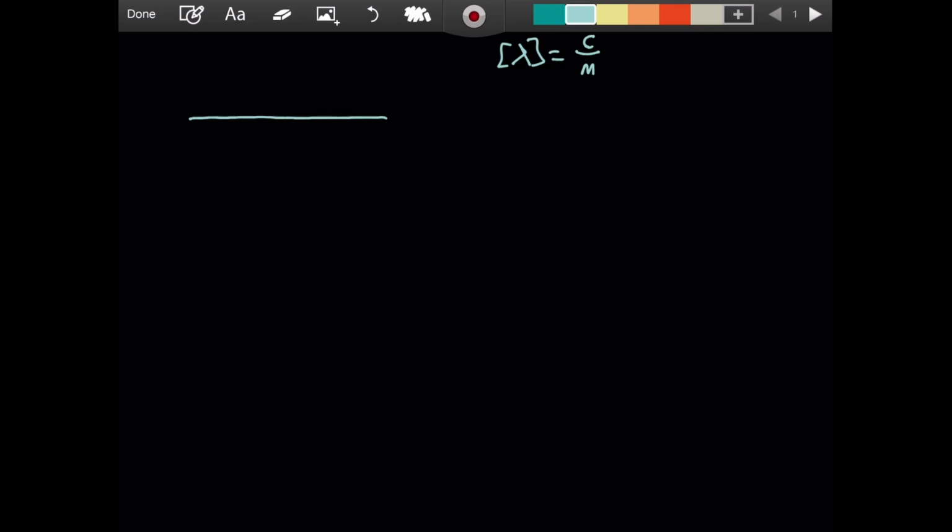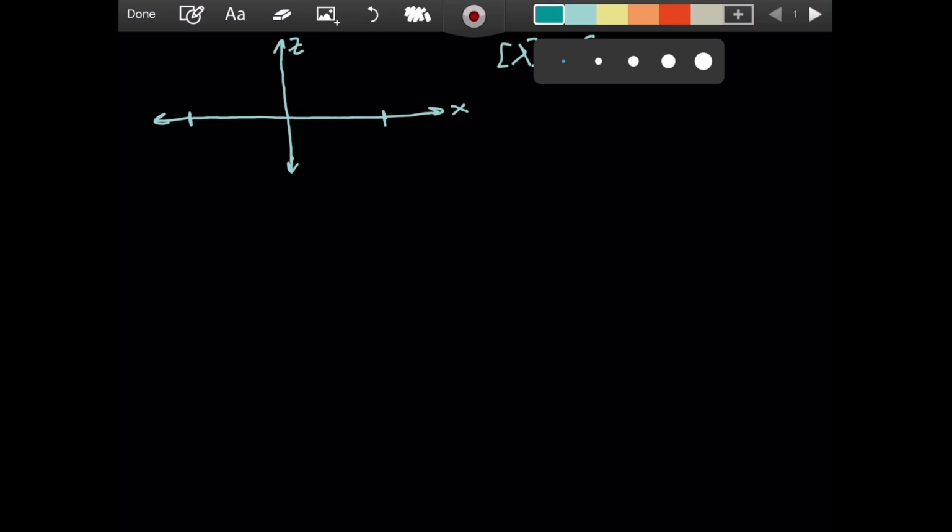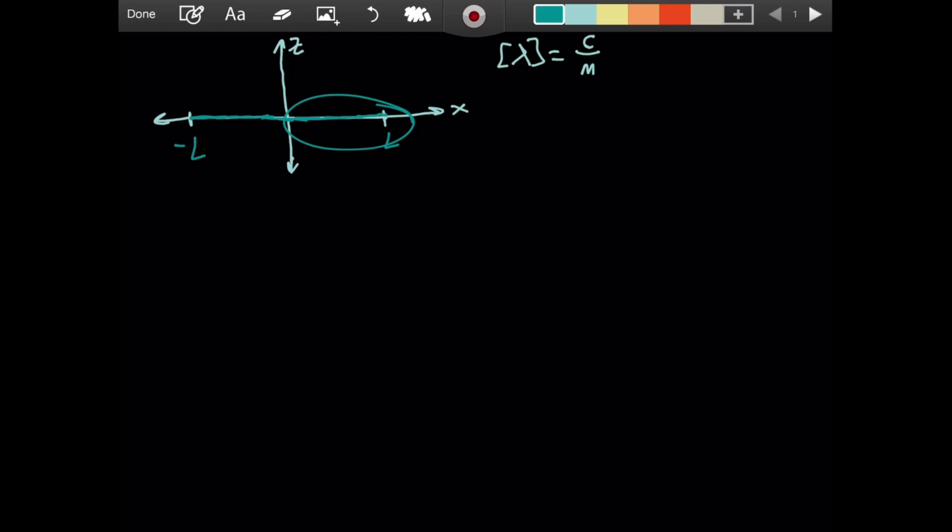And let's say that we define a coordinate system in such a manner. Let's say this is Z, and I'm going to mark the ends of the rod, and this is the x-axis. Okay? Now, let's say that the rod has a total length of 2L. And since it is symmetrical with respect to the z-axis, this is going to be L, and this is going to be negative L. The rod has a total length 2L, L is on the right, and another L is on the left.